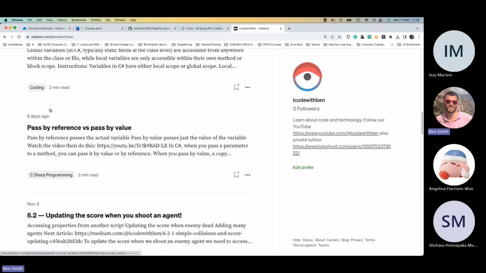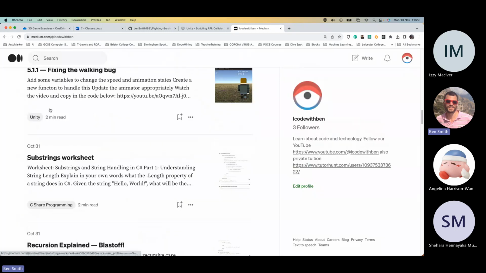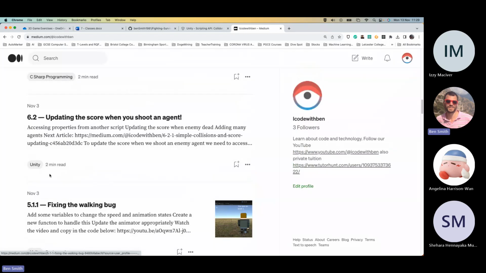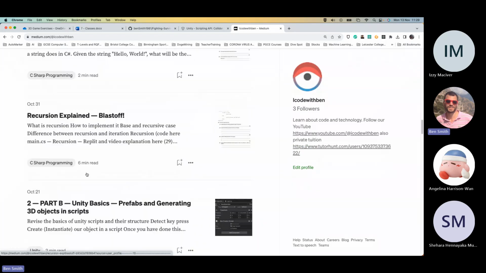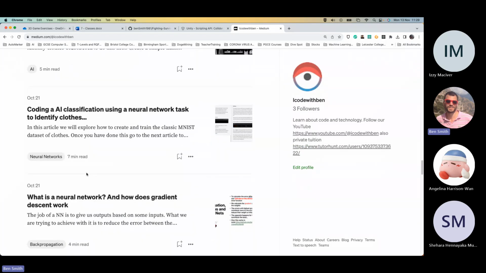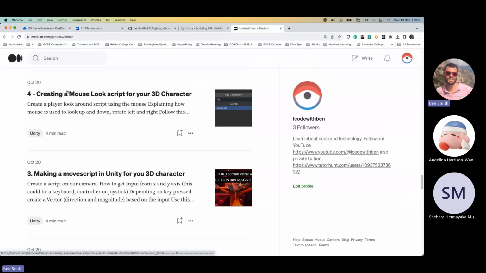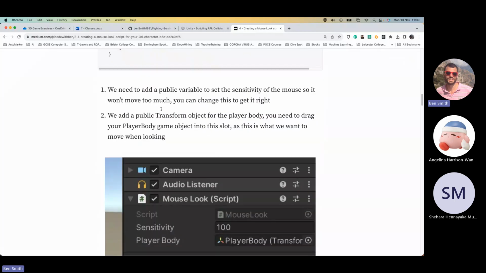Obviously, all these tutorials are here. So like tutorial 6, once you've done the walking and the movement, which is series 5, if you start looking at tutorial 6, that will pick up on it. Medium is working, by the way, because there was a problem with it this morning. I don't know if they fixed it. Oh yeah, it's working now.